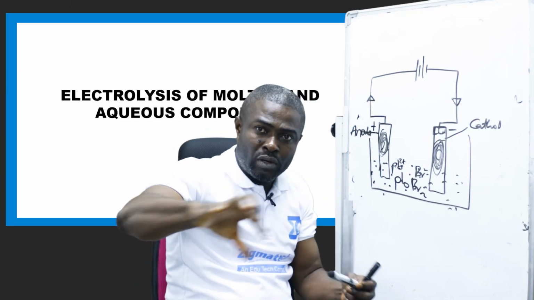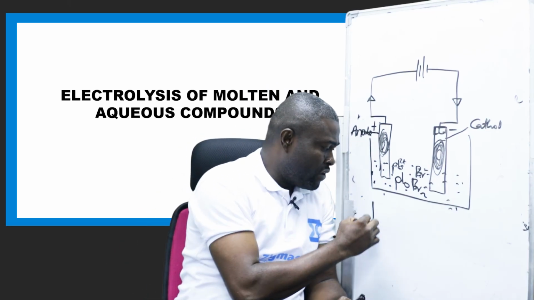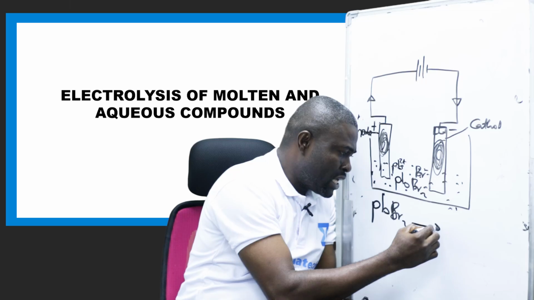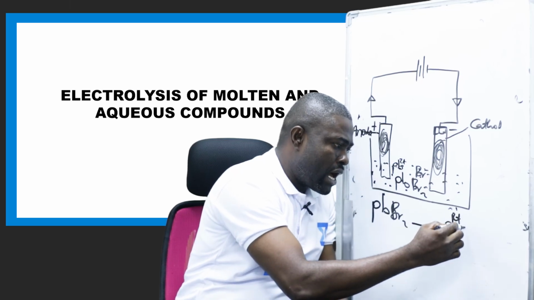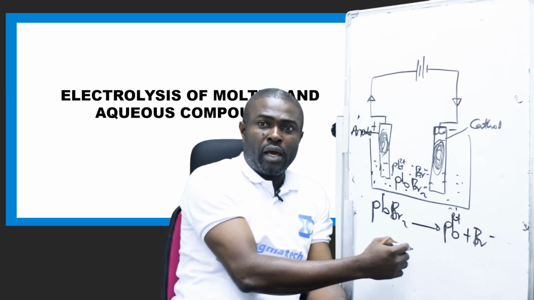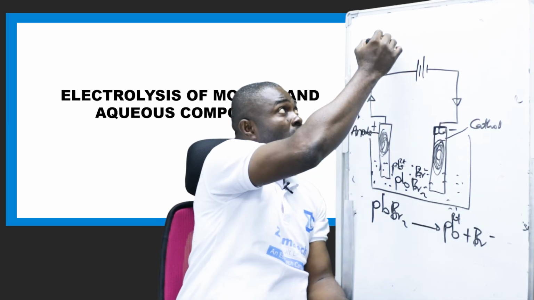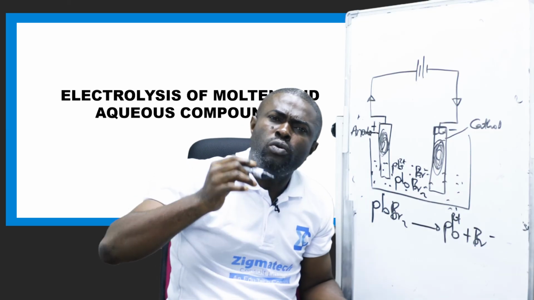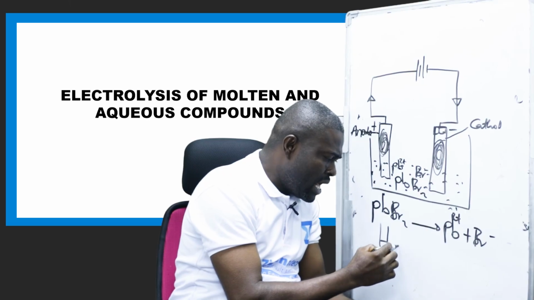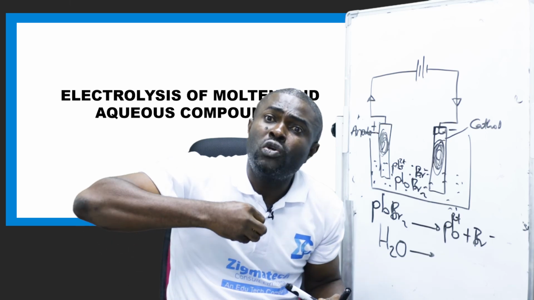First of all, let's ionize the lead-2 bromide. I have PbBr2. The ions here are lead-2 and Br minus. You can't stop here. Why wouldn't you stop here? We are dealing with aqueous. You dissolve this inside water. This is water. What's the formula of water? H2O. The water where you dissolve this compound can also be ionized.